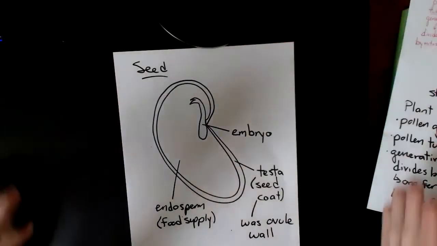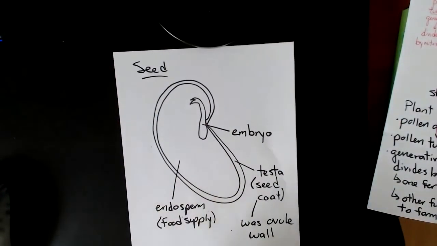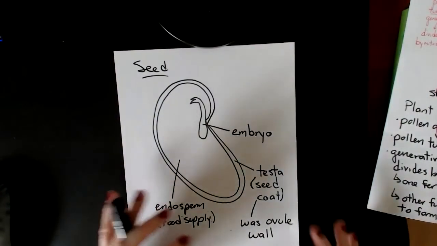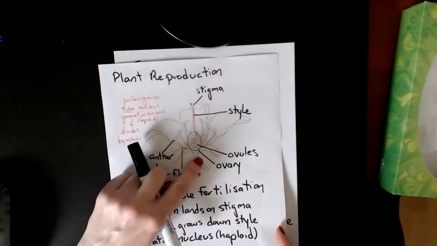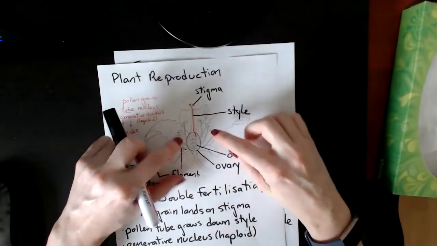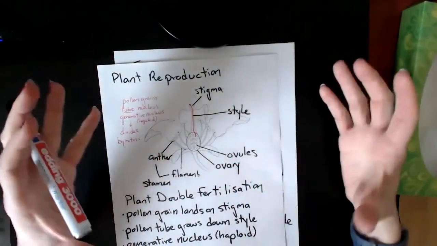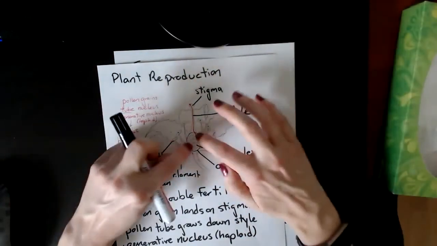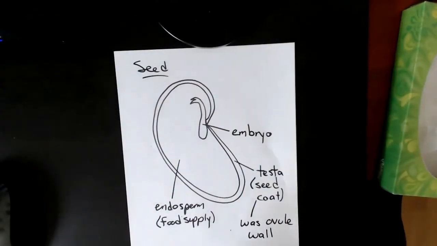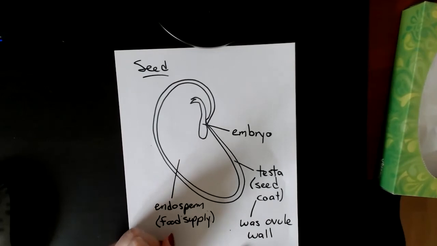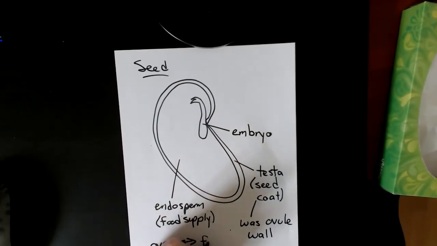And then surrounding this seed, if you think about, for example, an apple or something like that, there's a fruit that surrounds it, right? And that fruit is actually the ovary. So what happens is after fertilization, the ovary starts to swell, and that becomes the fruit itself. And the ovules become all of the seeds, right? So I'll write that down. The ovary actually turns into the fruit.